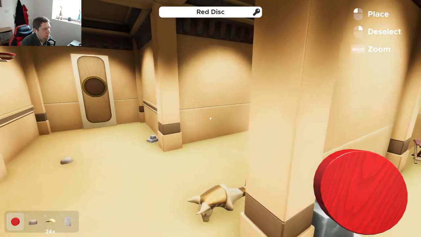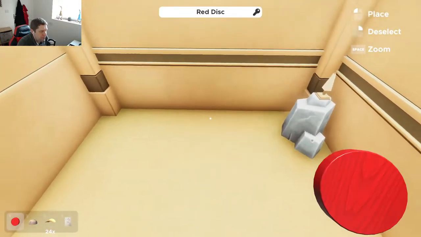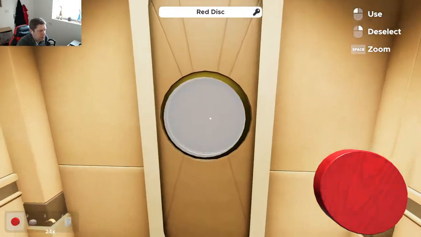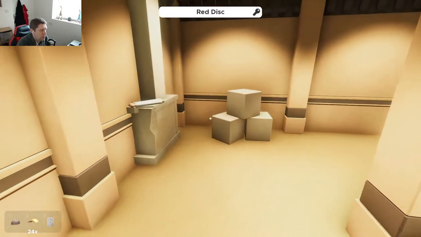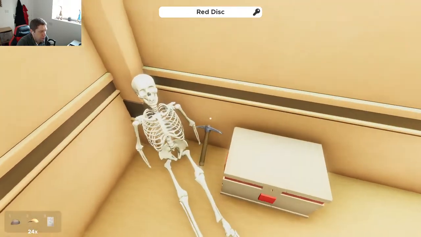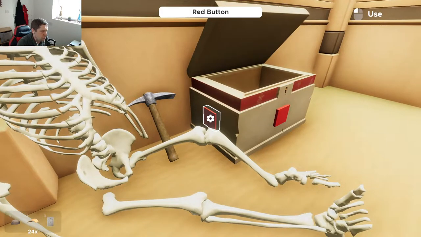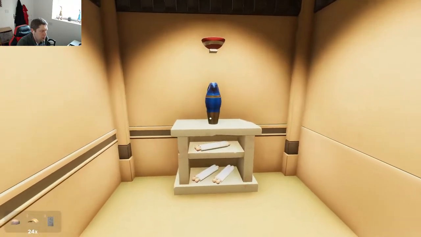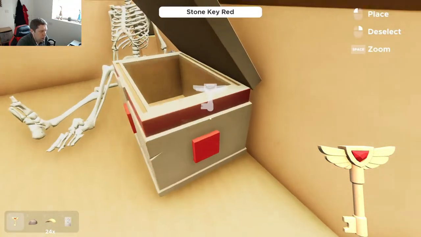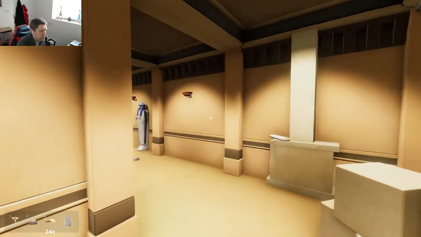Okay. Another 5 minutes or so of searching around here, and I think I found what I need to use the disc for. I can't believe I overlooked it, actually. But door here, look. Red disc. Wow. Okay. Right. Okay. Ah, we got the key. We got the key. Okay. How do we undo this? There we go.